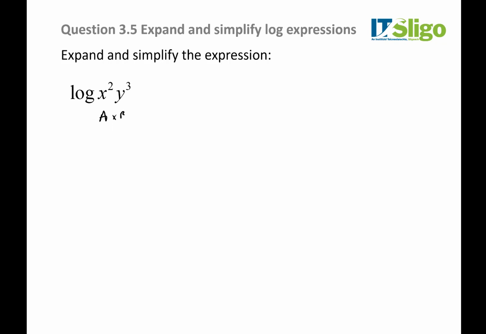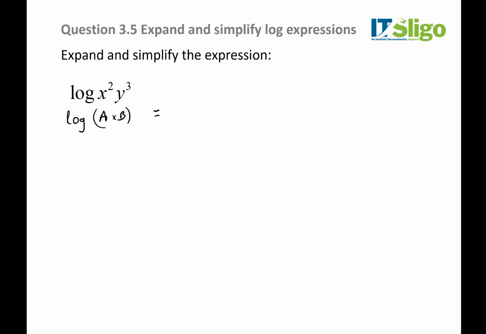So we're nearly there now, guys. This is a new topic. It's using the rules again, but we didn't do this last year. Expand and simplify the expression here. So here, guys, we've got log of A by B. So we're just actually reversing the process we've just done.